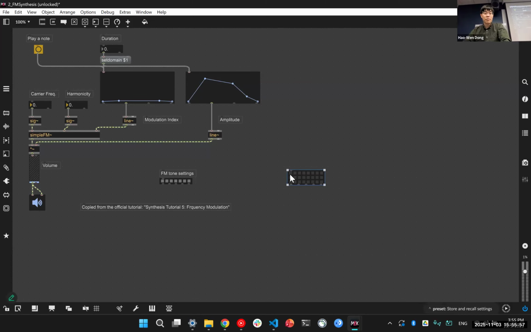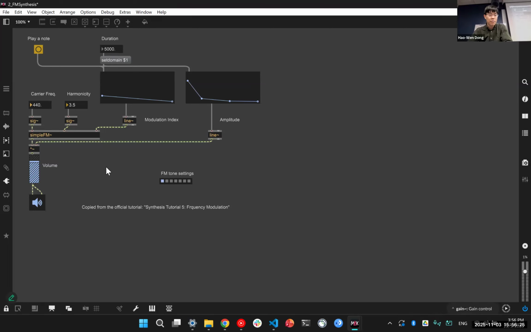You just use preset, then it will be a bunch of numbers you can click on, 1, 2, 3, 4, 5. So you can create a bunch of presets. When I lock it and then click on one of those, it will actually load up. Okay, so you can save it. I always forget how to save it. I think when you press shift and click it, it will save. Yeah, so you see that.